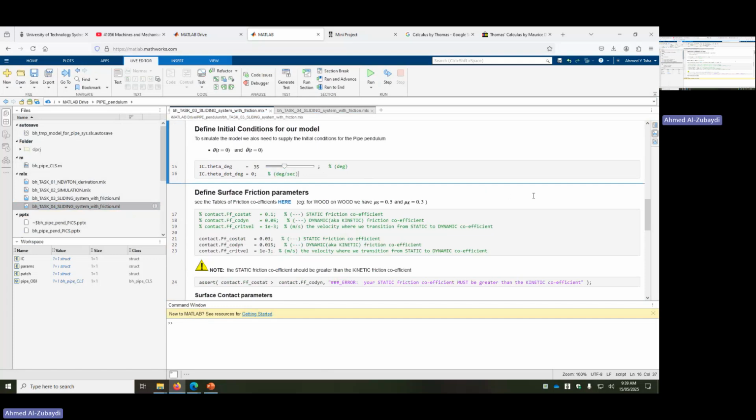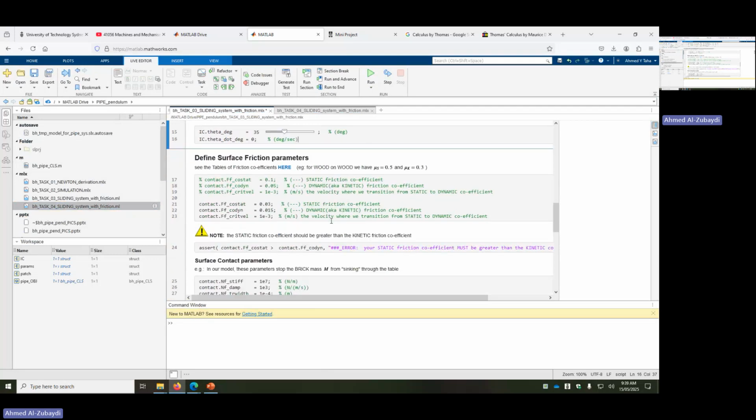Again. Okay. Now, if I would like to see if something has happened here, I can change the view of my screen. So actually, nothing is happening here. I will leave this one for a while. Now we need to find the surface friction between the forklift forks and the block. So we define the coefficient of friction. You remember that we have the coefficient of friction for the static and the dynamic, and we have the critical force. The critical force is the minimum required friction force, which, if it's overcome, the block will start to move.